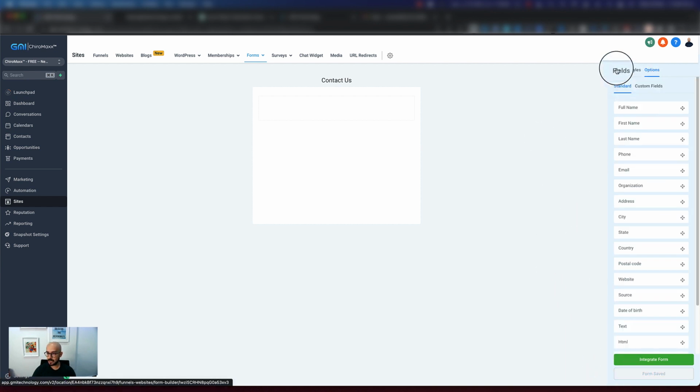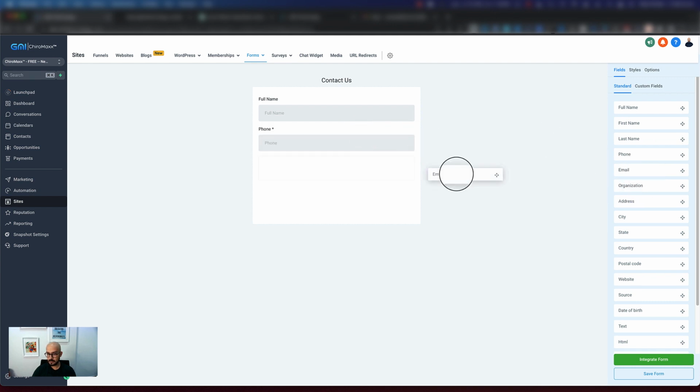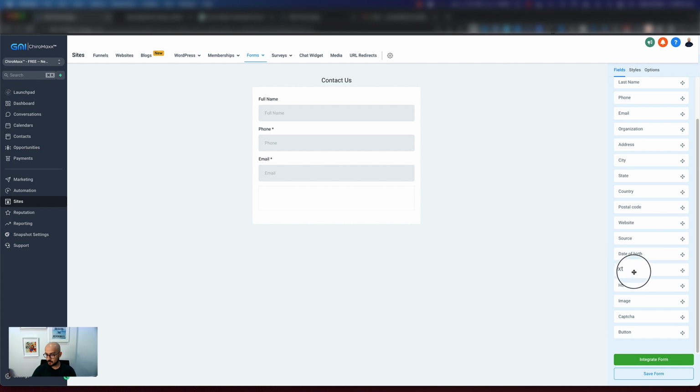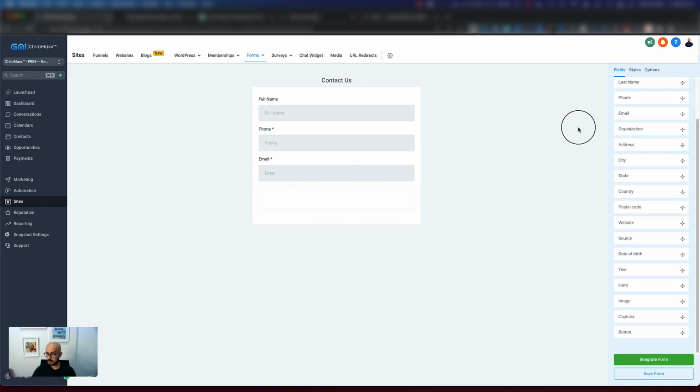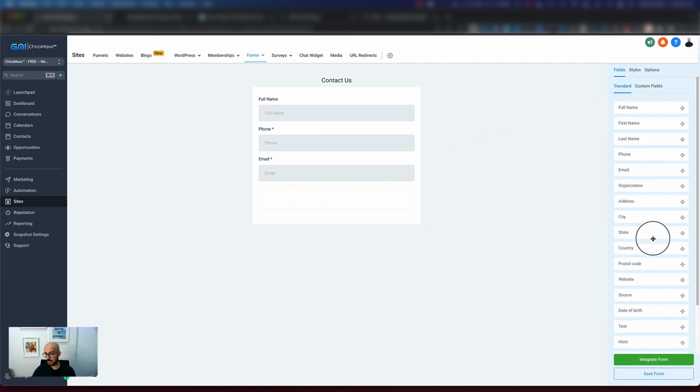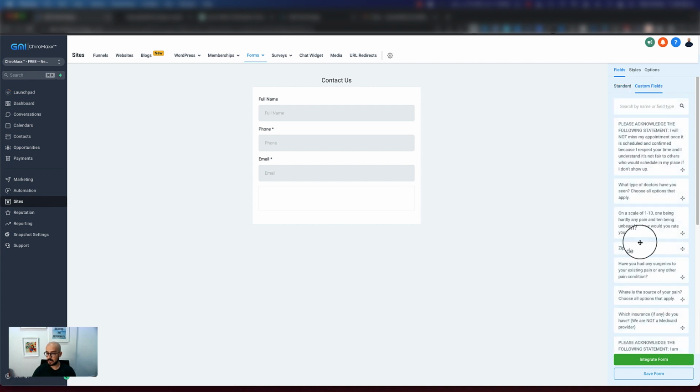Let's go ahead and add some fields. We're going to add full name, phone number, email address, and then we can drop a text box to ask... actually sorry, let's delete that, and then we can add a custom field.